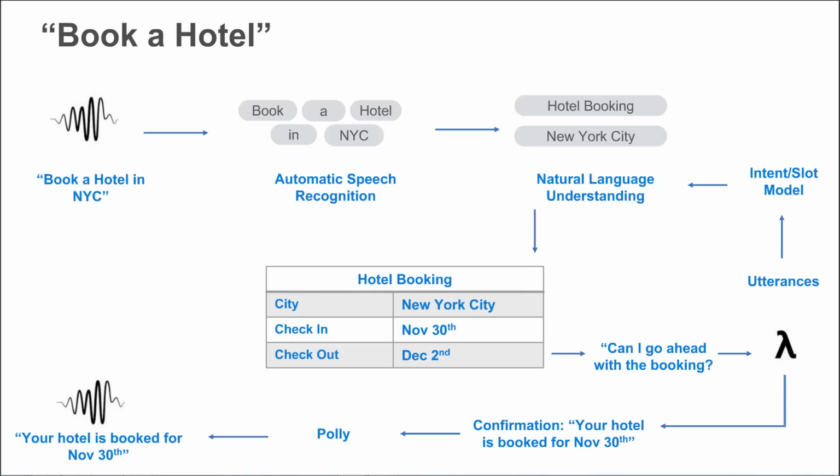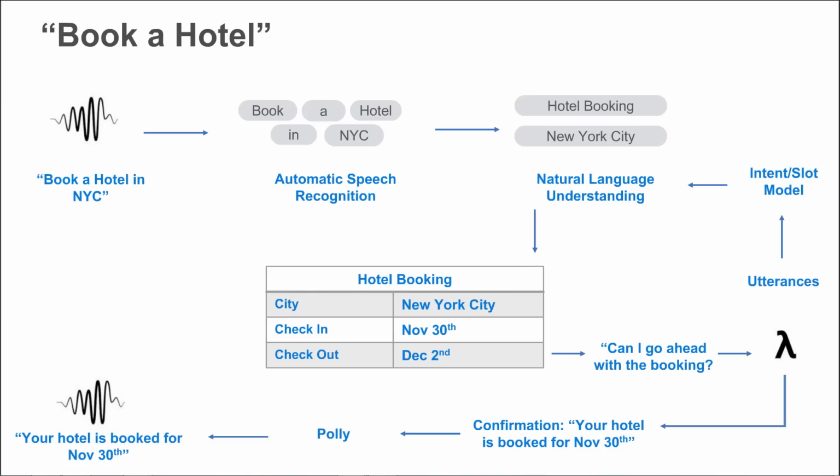And they've already provided one of the slots, which is the city slot, and the value for that is New York City. The natural language understanding system uses the bot data that you provided on the console when you configured your bot in order to make these determinations. And then it understands that I need to now ask them for the check-in date. So it will say, what day do you want to check in? Once you have the data, it will say, what date do you want to check out?